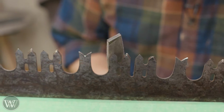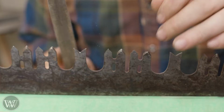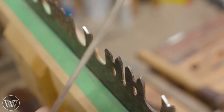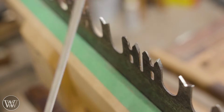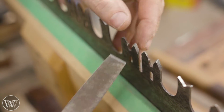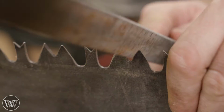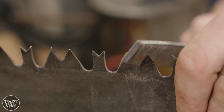Now it's time to actually file the points back. And rather than using a triangular file like you would on a hand saw or a crosscut saw, I actually want to bring that mill file in. And my hand is low so that I'm not going at some weird angle. I'm actually running up the tooth. And I'm going to keep going on either side until that shiny spot that I created on the top disappears.